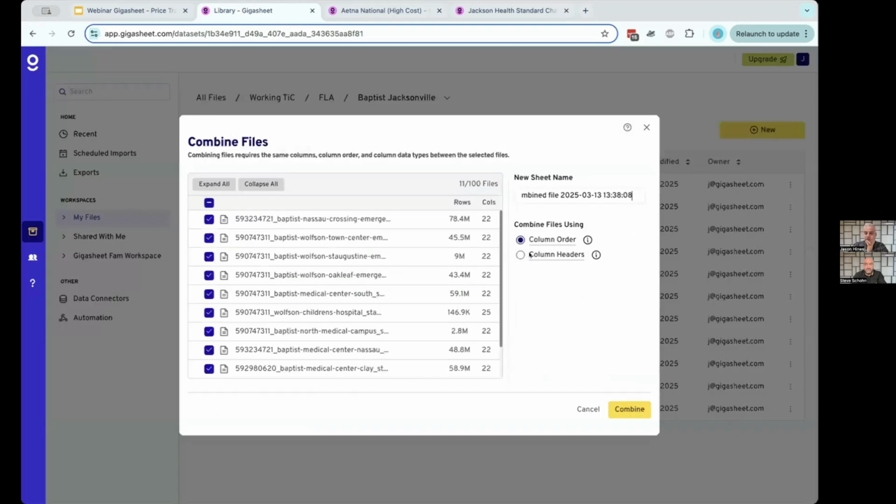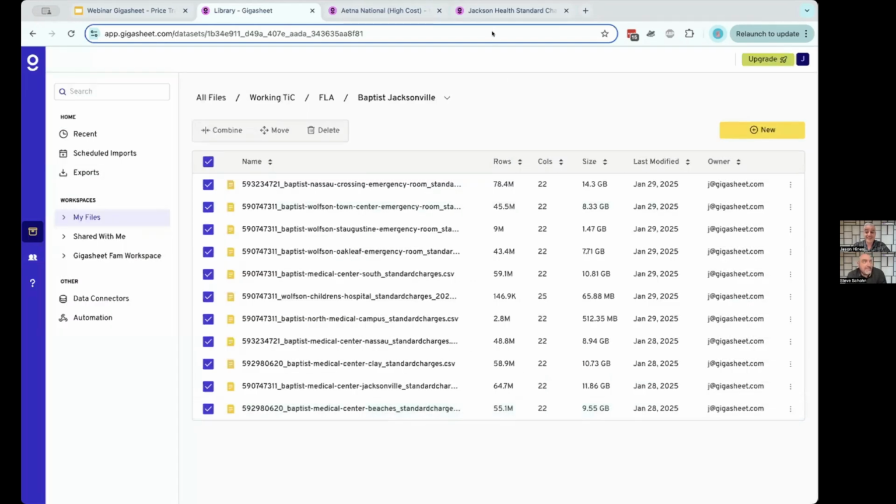you can decide to join based on column headers or the column order. So you need to suss out what's the difference with this particular file. Probably what I would do in this case is combine everything except this Wolfson Children's Hospital and take a look at it, see what's going on there. If 22 of the 25 columns overlap, you can definitely combine it here. Might have to rename them or reorder them slightly, but there are tools to do that, as Steve mentioned. Good question, because that happens.